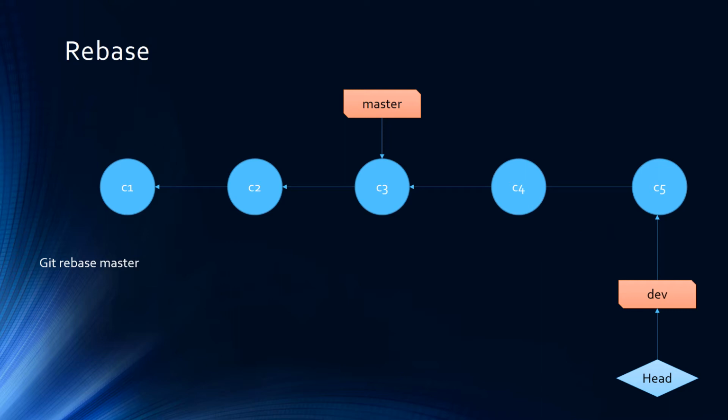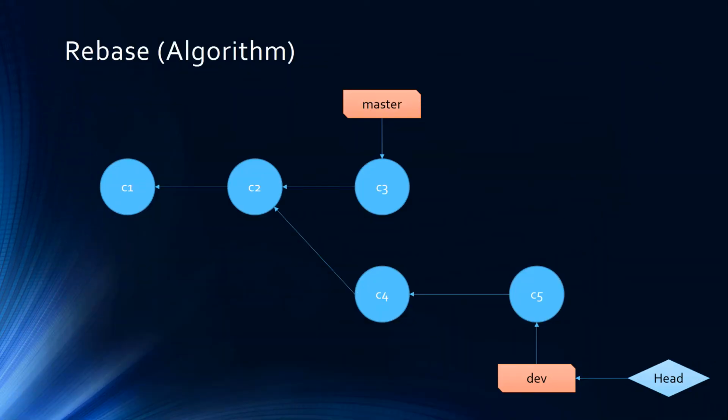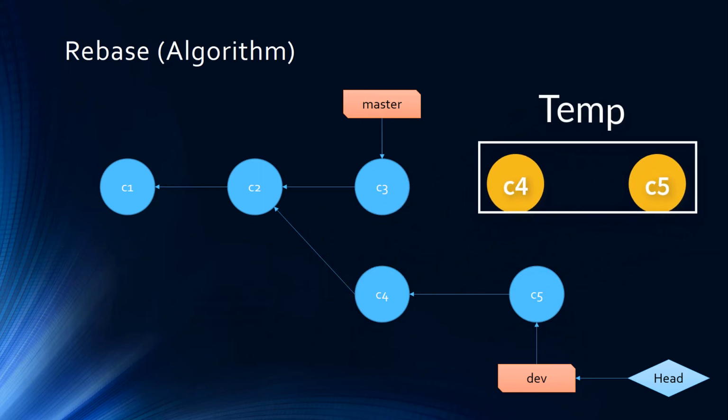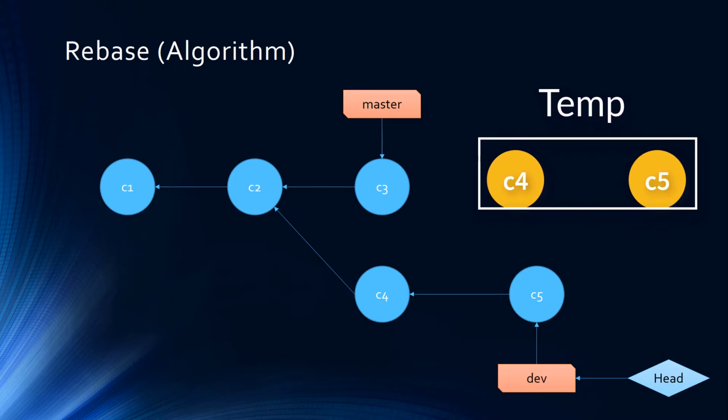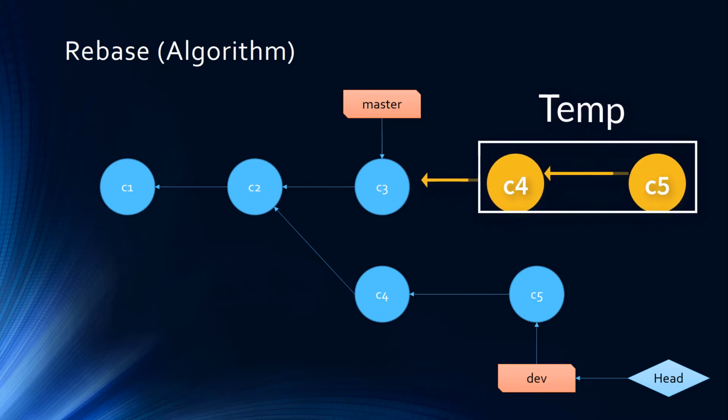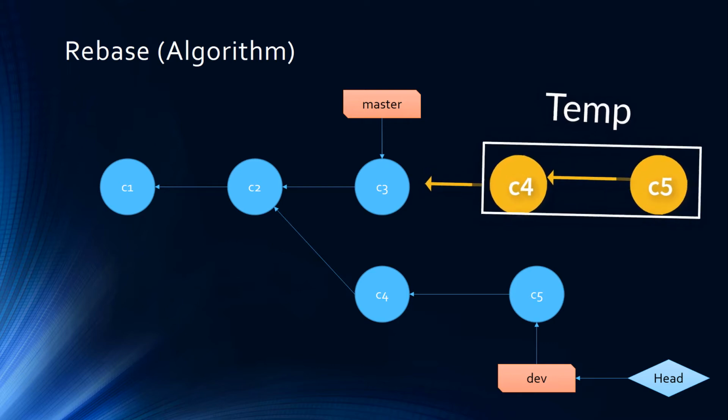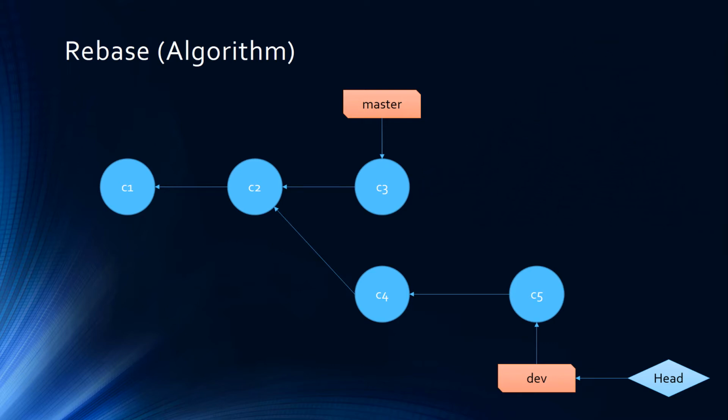Then, let's take a further look to see how rebase realizes that. Actually, it works by going to the common ancestor of the two branches, the one you are on and the one you are rebasing onto, getting the diff introduced by each commit of the branch you were on, saving those diffs to temporary files, resetting the current branch to the same commit as the branch you are rebasing onto, and finally applying each change in turn. Let's watch the animation to show the process.